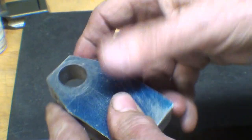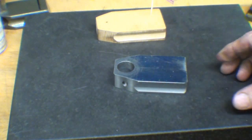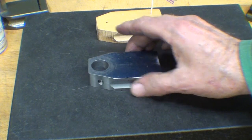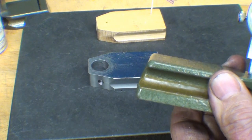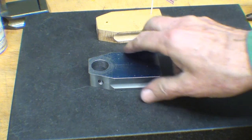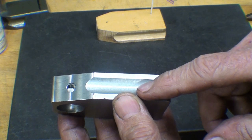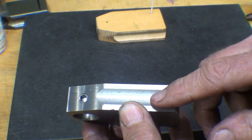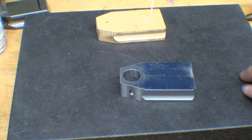Now I rounded this corner on the belt sander, and a little bit here and here, and it's starting to look like what I want it to, and it has a good feel to it. The Mitutoyo also has an angle at the end, but I'm not going to do anything with that. And their groove is a lot deeper. I had debated on whether to use a half inch or a 3/4. Now, even though I used a 3/4, I didn't go in very deep, or I would have broken out to the sides. I did not have a 5/8 cutter, or I would have used it. Now I'm ready to move on to the next piece.